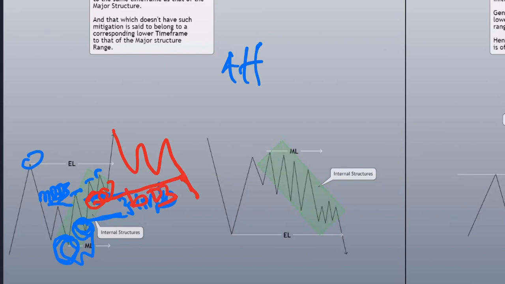This is the foundation of understanding advanced structure. So it does not necessarily mean that we have broken the old structure and then we should start looking for a sell to target this low. No, this will be wrong. What that simply means is that price reaching the orange range simply means price is at least ready to come for the blue ranges.